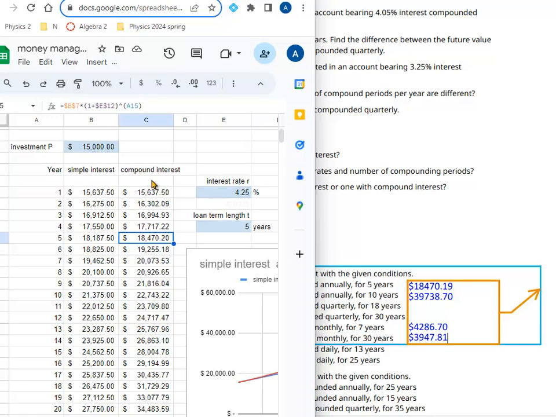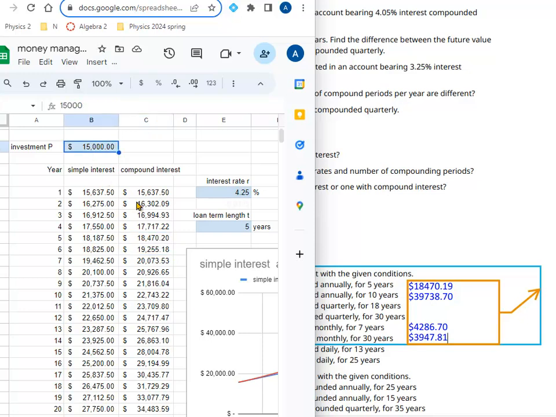Of course, this is the compound interest column. And when I go up here, this is where the formula is. So there's the principal of 15,000 right here, times parentheses 1 plus. Then this one here is the interest rate already divided by 100 to get a decimal. And then here's to the how many years, in this case 5 years. So there we go, got the right answer there.